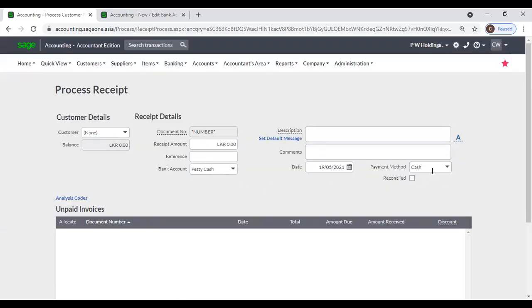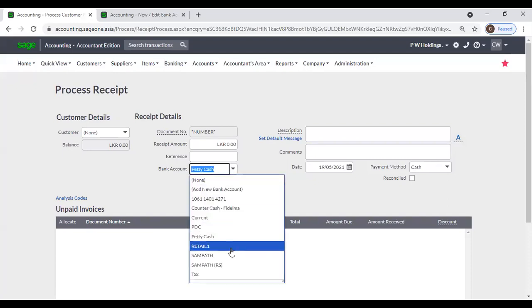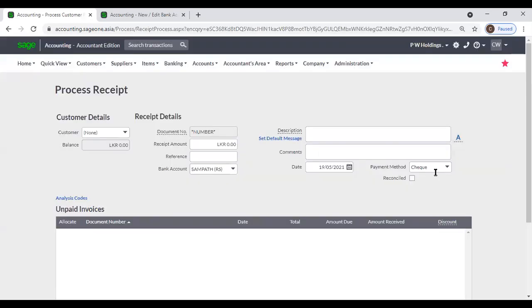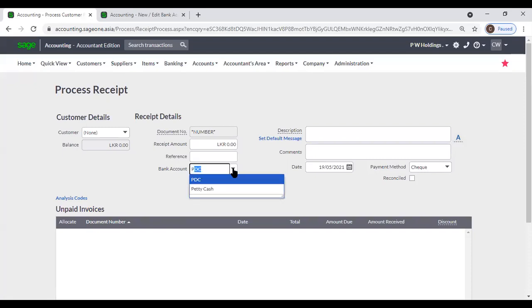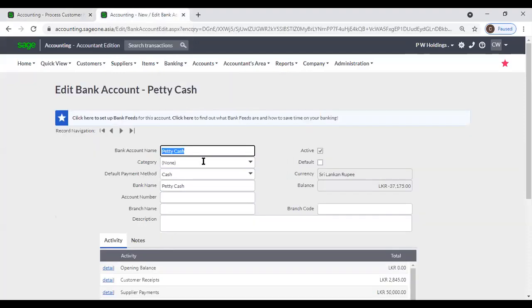Now you can see that the payment method has changed to cash. Previously, it was check. Now, when we select petty cash, it will change to cash. Like that, we can set our default payment method.